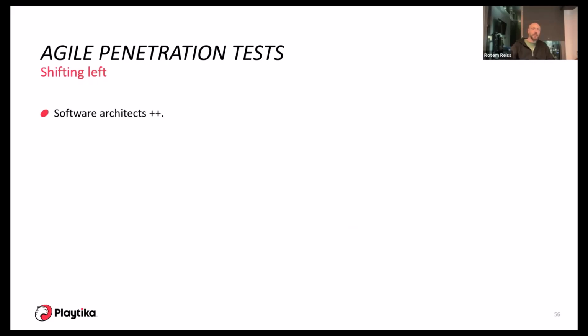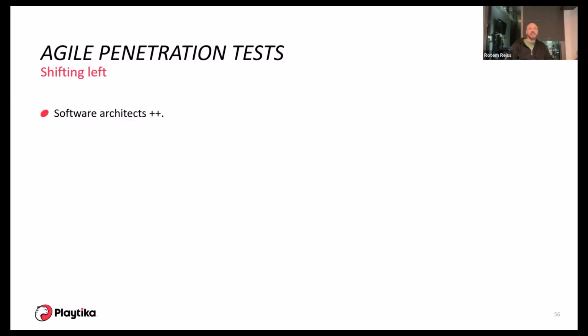First of all, we treated all the software architects that we have at the company as security architects by design. So we had meetings with them and training sessions to make them more aware about security. We worked really close with them on all that. They are also now creating and doing threat modeling as part of the high-level designs that they are preparing.